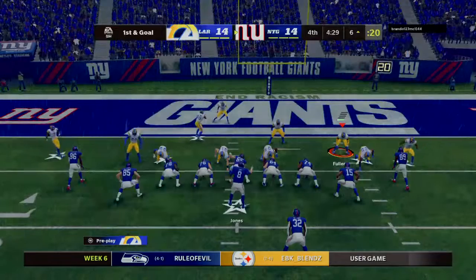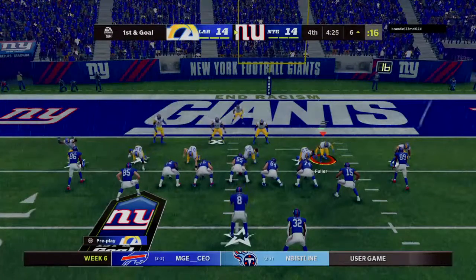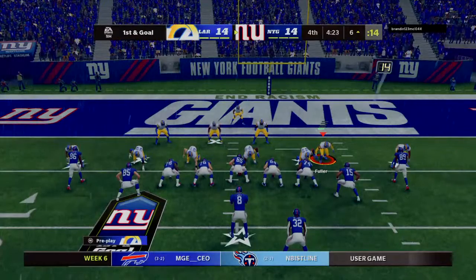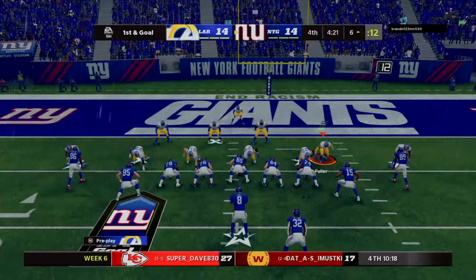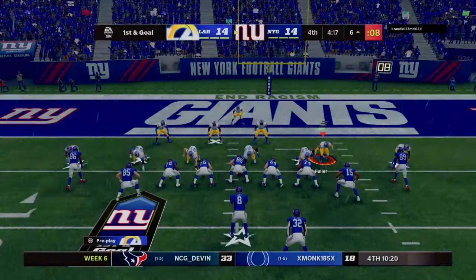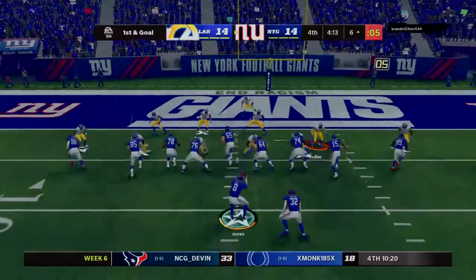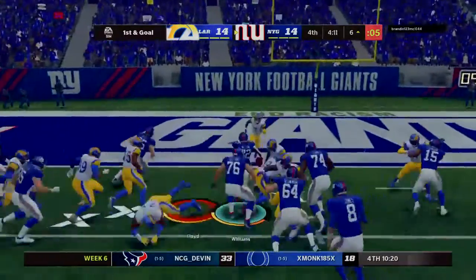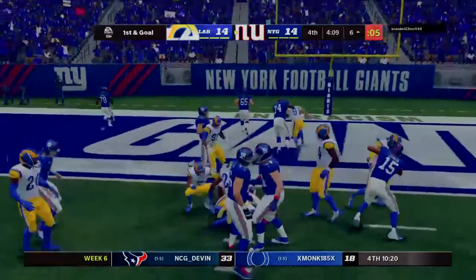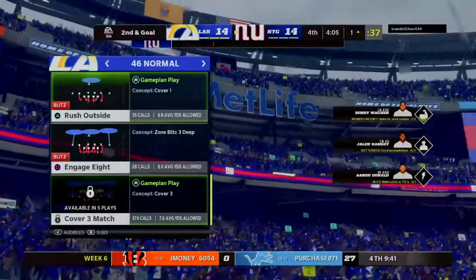A field goal could get him the lead, but it might not be enough here as they come up on 1st and goal. 45. Mike, 45. Heavy on the edges. They'll try and run. This is Williams. And he's going to press this one forward as they stop him right around the 1.